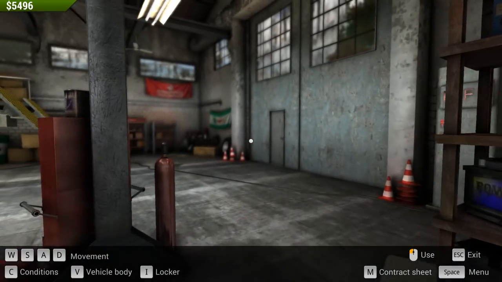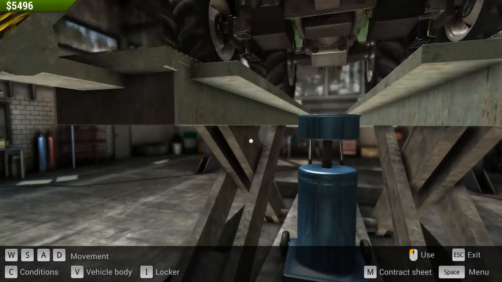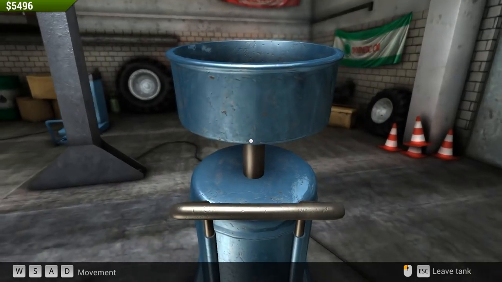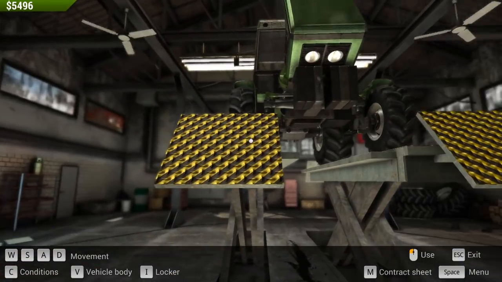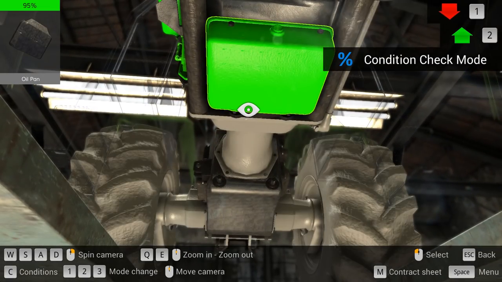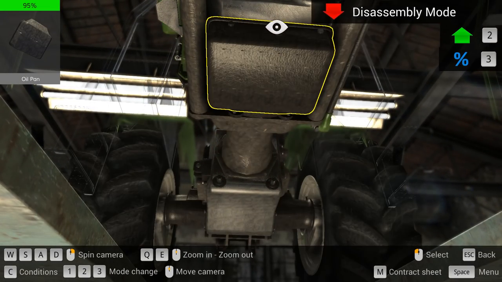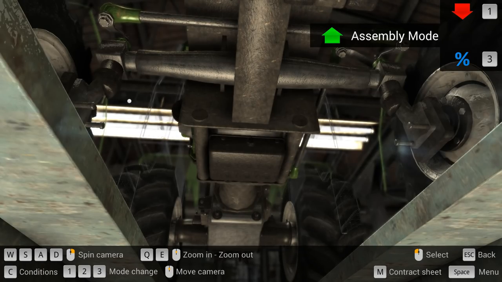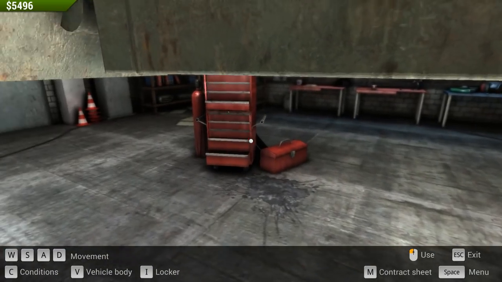New gasket. That's good. Pull that out of the way. That's good. And we'll put this guy back on. I keep getting stuck there. I don't know why. There we go. Okay, we've got to put some oil in it now.